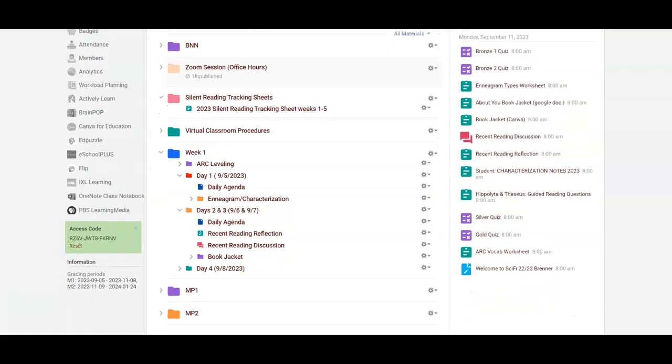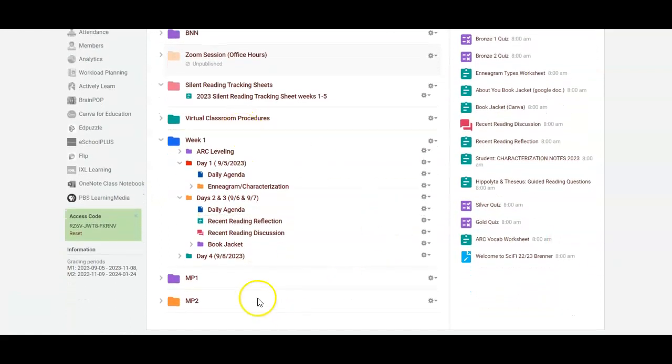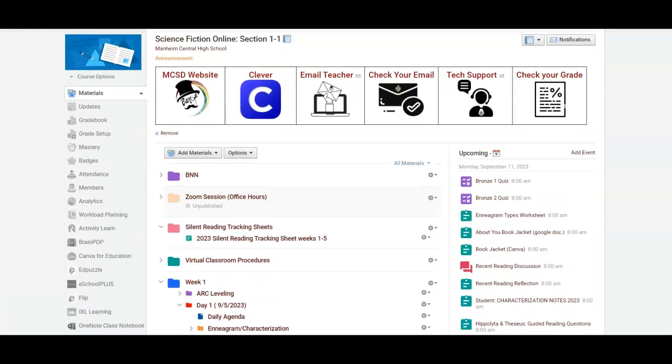As far as marking periods, week 1 will move to the marking period 1 folder when week 1 is done, just to try and declutter the main page here, so week 2 will replace this. Sometimes I'll leave them up if something from week 1 is bridging into week 2 and I feel like you might need it, but I'm going to try and declutter this for you so that way you aren't scrolling up and down the page constantly.